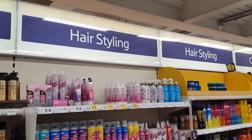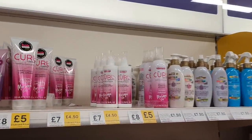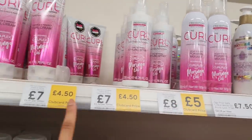I've just got to my Tesco's and I'm heading straight to their hair and beauty section. It's a really big Tesco's so they've got quite a decent range. I made it to the hair styling aisle and I instantly see some of my favourite curly hair products — this is the Curl Company brand and they're on offer right now.